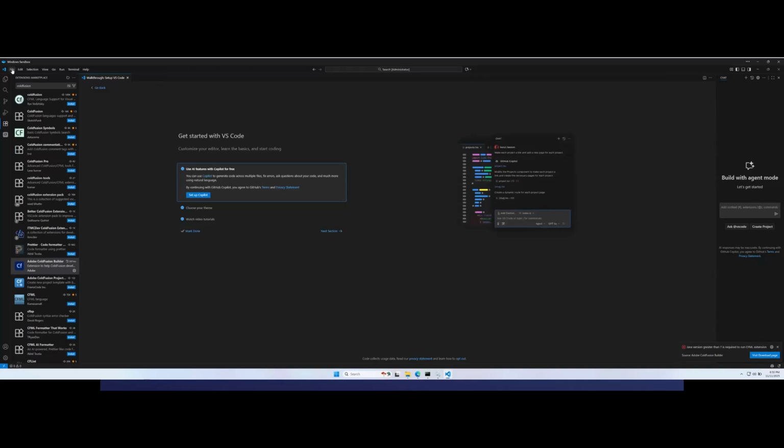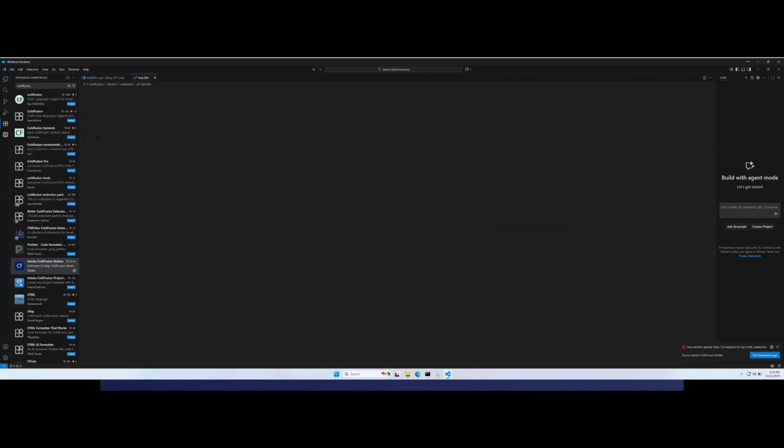Now, like a lot of editors, I can say File, Recent, Open Recent, and there's that file that I just had open. Let's see if that does it. So now I'm going to do CF. Well, there was the CF dump starting to come up, but that's not it. It's got some intelligence to already recognize that, but that's not what I'm referring to.